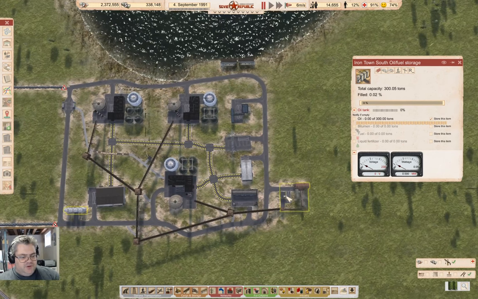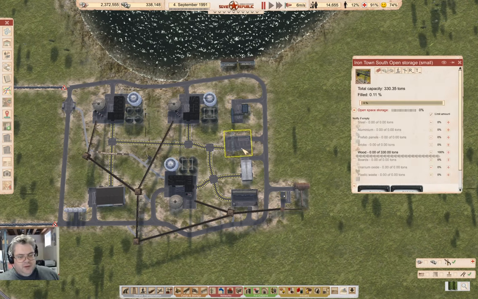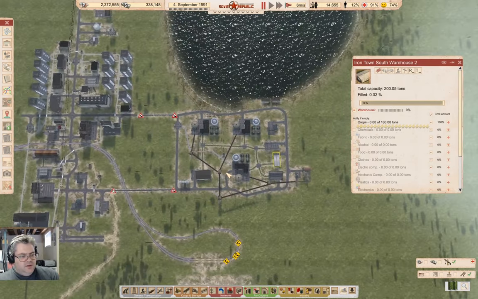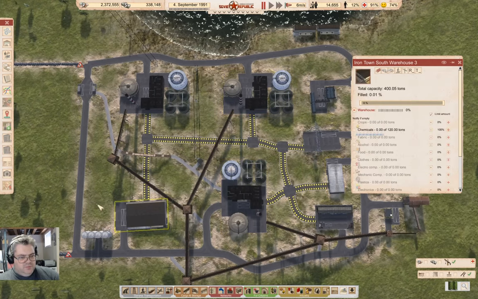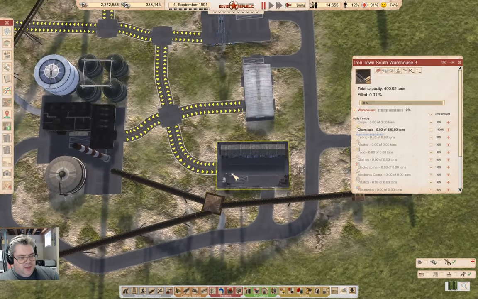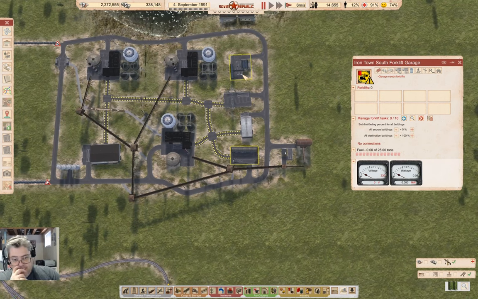So I'm going to need to bring trucks with gravel up here, trucks with wood up here, trucks with crops into here, and then do something with the chemicals here. So I'm going to need some forklifts, and I'm going to need an open hull or two.